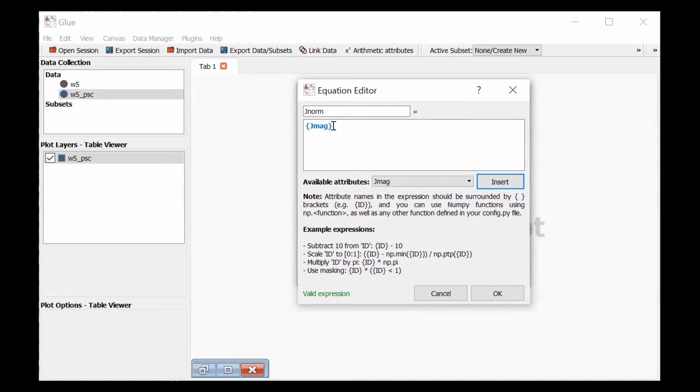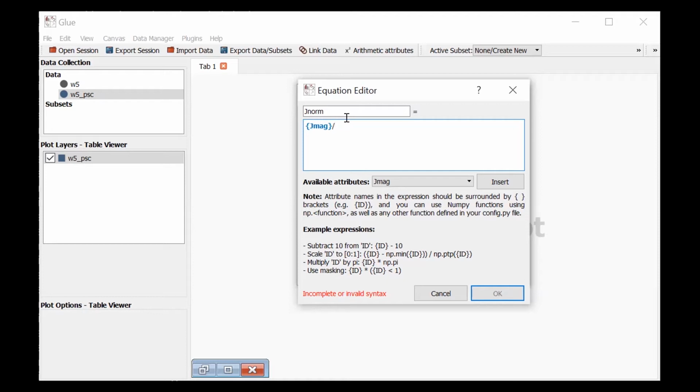And what we've got to do is normalize it. We've got to find the maximum and minimum of JMAG, and to do that we're going to use NumPy, which is a mathematics package available in Python. But we've got to allow for the not a numbers. If we run the ordinary max and min on JMAG, it will fail because of the not a numbers. So we've got to get rid of them. NumPy's got something for that. It's called NAN max and min.